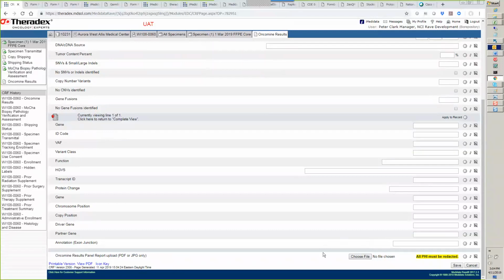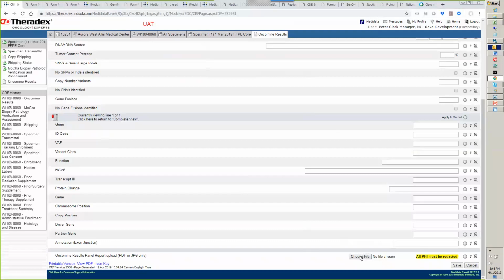So, Patty, you or your staff would need to upload those reports in this form. And right now, don't worry about the data fields, and we're going to be updating this soon. But the report itself that would eventually go back to the site PI and the patient, if appropriate, would be uploaded here from MOCA.